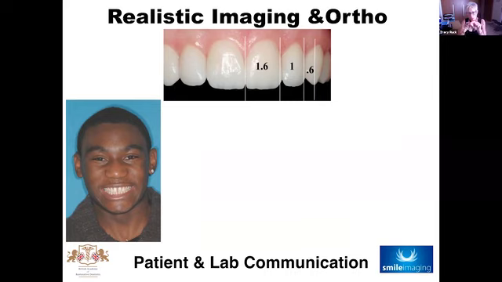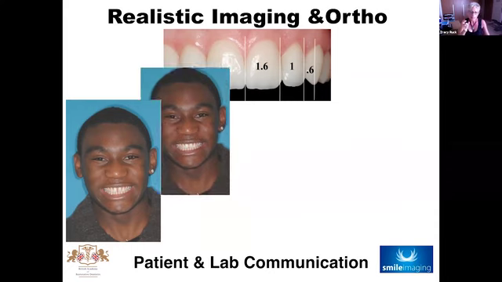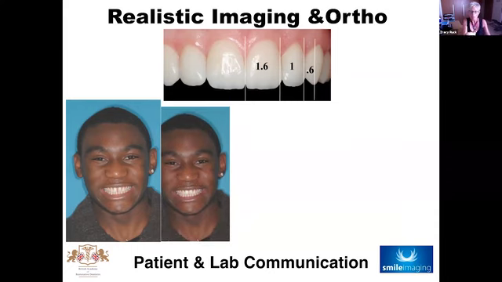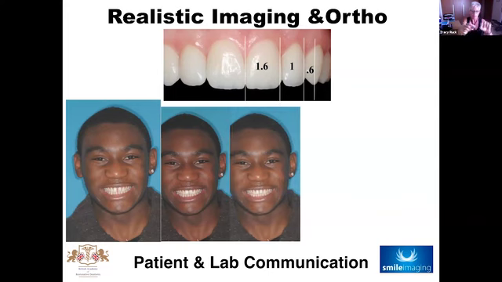And if we just say he would like to close the diastema with just bonding or 2 crowns, they're going to look quite wide. But the beauty with this is that we can image that for him and show him that kind of smile. And then again, we can image all of the teeth, closing the diastema. So, by showing orthodontics, for example, you can see the difference and again, decide which is going to be the best option for him.